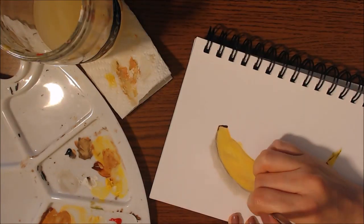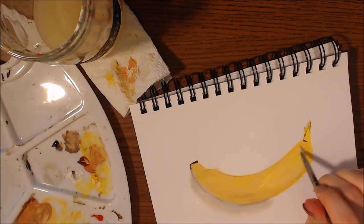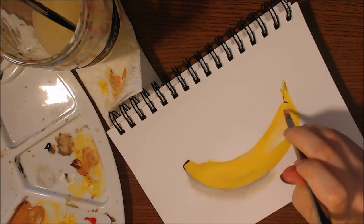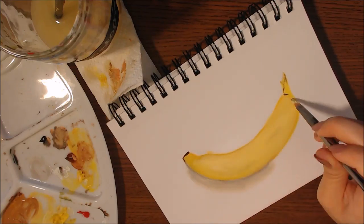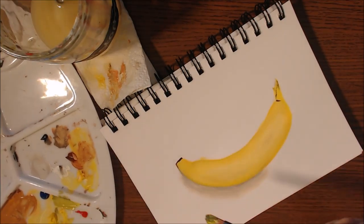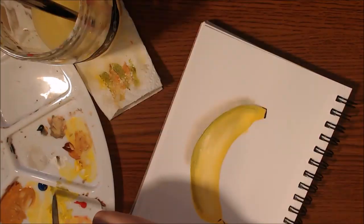I don't hate the end result. I mean, to me it's still pleasing to the eye, to my eye, but it wasn't what I was going for, so it's kind of disappointing. But either way, whatever, it's a learning experience, so it's fine.